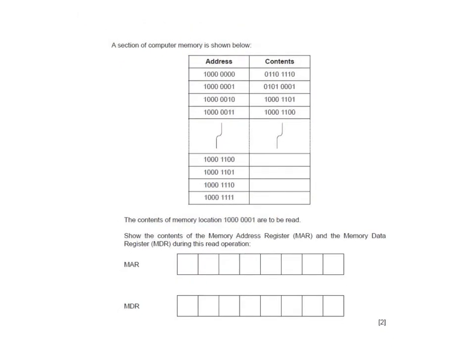Probably more binary here. Oh well, actually it's problem solving based on binary, these questions anyway. So it's telling us the contents of memory location, this one. Now this is where you should get highlighter pens. So the memory location obviously corresponds to the addresses. So if we get a nice highlighter pen out here and look for 10001, it's this one right here. Let's get a bit of pen size. There we go. So it's this register there, and they're to be read.